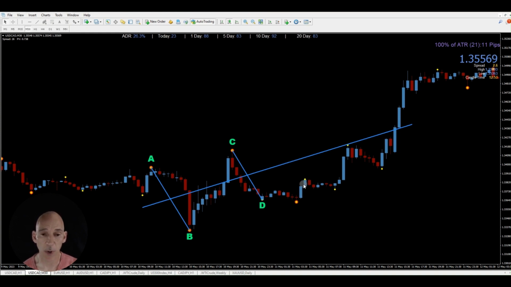So what we're looking for is price to retrace back to our line, and we're looking to sell on the first touch. In this case, it went basically right to the line. That's where our sell point is. You could always scale in a couple of pips early. And then it's just a little bit of a sell-off. We're not looking for a major reversal, like price is going to come up here and sell off 100 pips. We're just looking for a little resistance on that line.